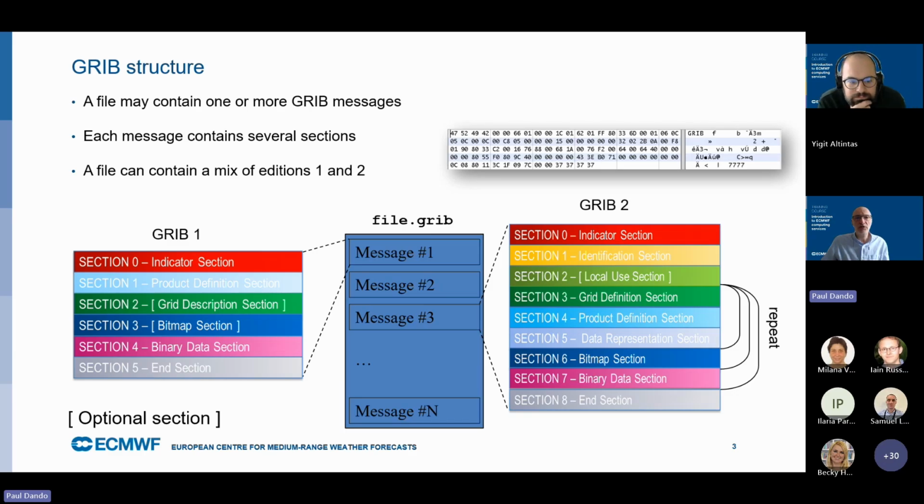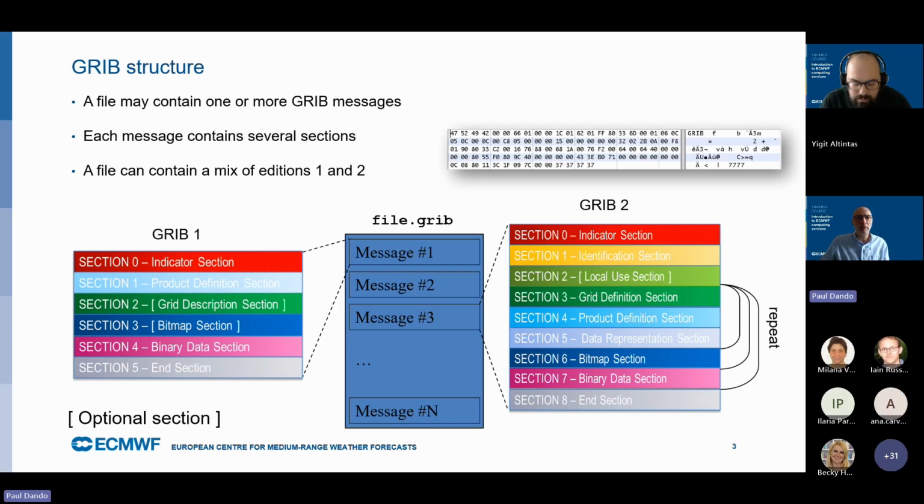You also have a grid definition section or grid description section, section 2 in GRIB edition 1 and section 3 in GRIB edition 2. Interestingly, in GRIB edition 1, this is actually an optional section, but I can't understand why anybody would want to have a GRIB message without a grid description of some sort. So in ECMWF data, the grid description section is always there. And that describes your latitude, longitude grid, if you like. It tells you where it starts, where it ends, how many points there are on each parallel.